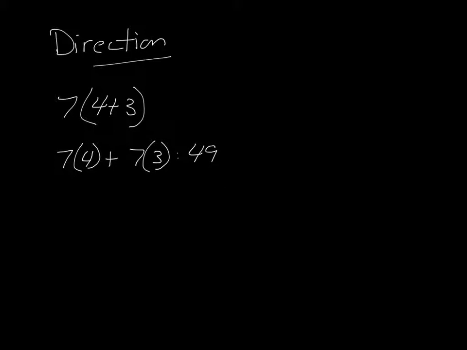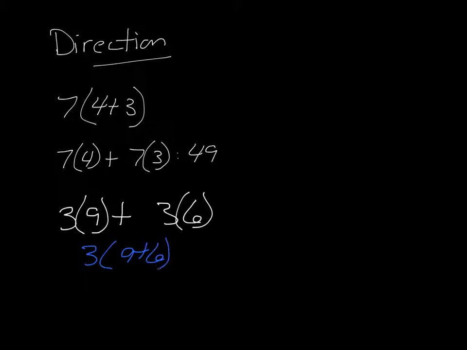Okay, I'm going to move up just a little bit more. Also, if you have it the other way, if you have 3 times 9 plus 3 times 6, and yes, this is an example, example number 3, it says to rewrite it. So you'll rewrite it as 3 times the quantity 9 plus 6. Then you'll go ahead and answer, and I'll have you come up with the answer to that one. Ladies and gentlemen, please, please, please read the directions. There's a lot going on in this section, and you need to make sure you know what you're being asked. It'll tell you the properties that you need to use, and it might also have you name the properties.